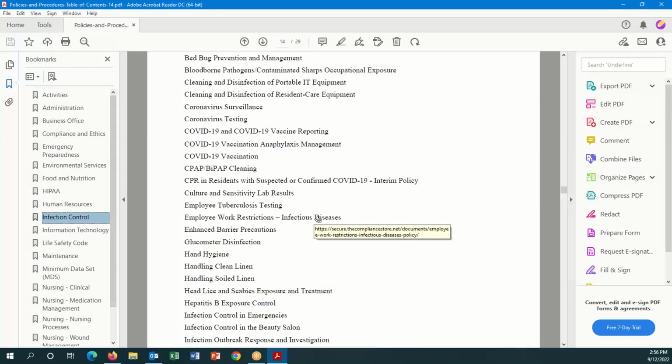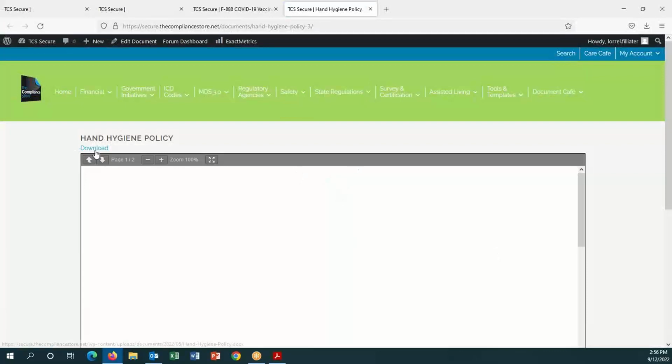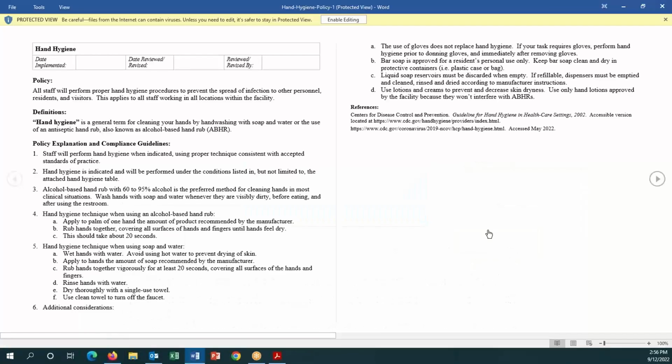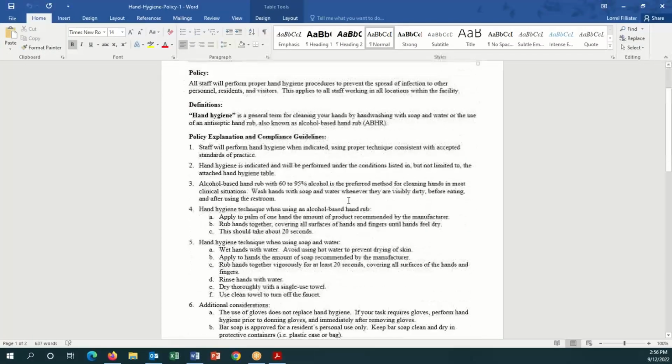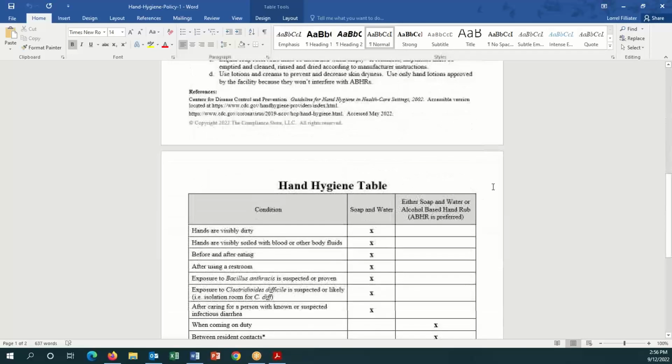infection control policies. Now again, I know these aren't in blue, but they are linked. You can just click on them. Again, just saving you time from having to go in and out of documents to look at something that you're interested in. Now, the other thing to let you know about the policies is if we reference a tool with a policy, we always attach it.